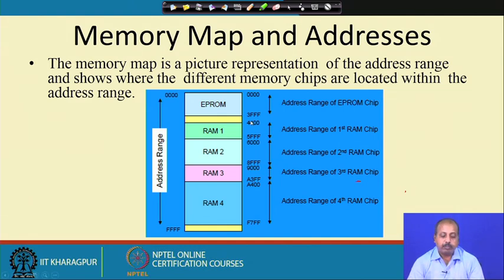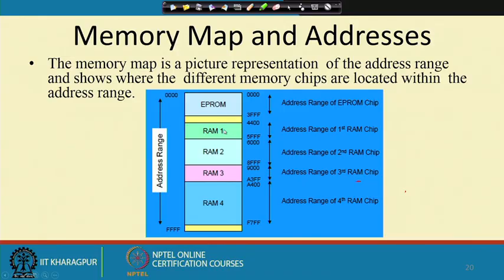Then 3FFF to 4400, this part is not used. This address range is not used, but RAM1 will be selected if the generated address is in the range of 4400 to 5FFF. That is the address range of the first RAM chip. Any address generated between 4000 and 43FF, there is no memory chip there. Those should be detected by the operating system and told that there is no such valid chip there. So, it is an address error or something like that.